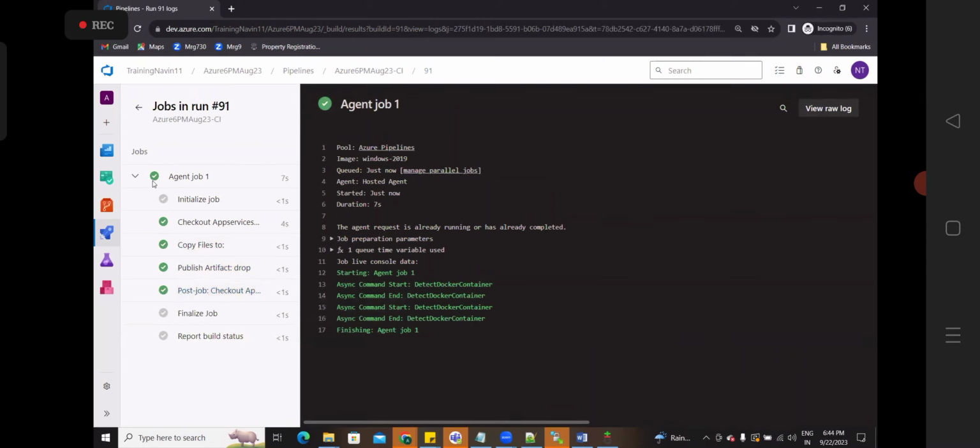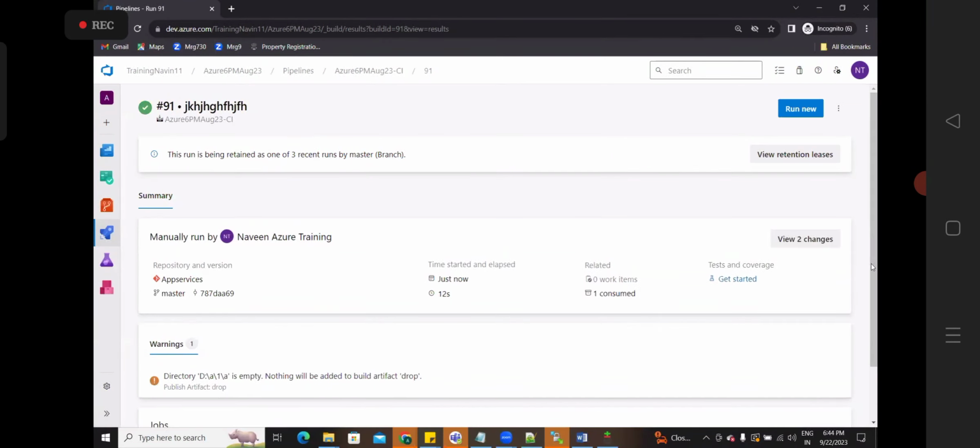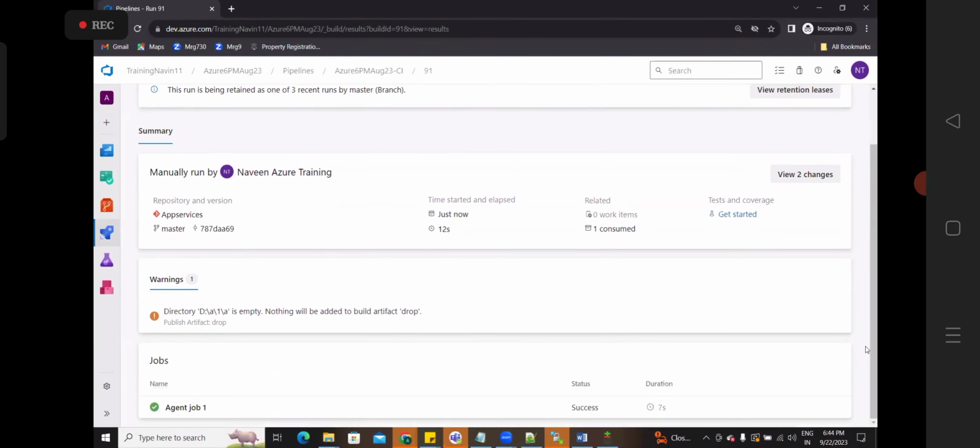Can you observe this is a tick mark? Tick mark is there. This means it ran successfully. Got the point? So now it consumed one.